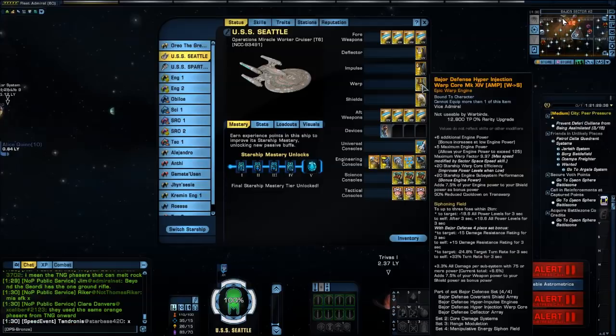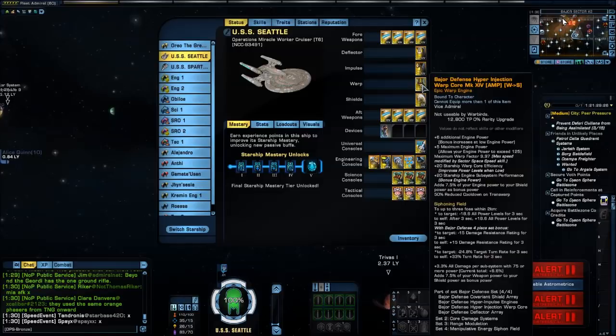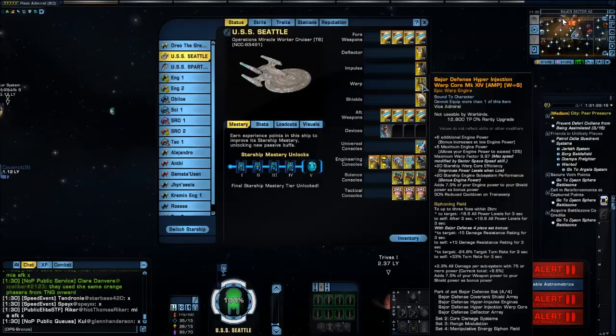The Siphoning Field, up to 3 foes within 2 kilometers, drains some power. Now it says 18.6. That's based on my drain expertise stats, and I'm sitting here in sector space, so that's not even completely accurate. Okay, but so up to 3 foes.